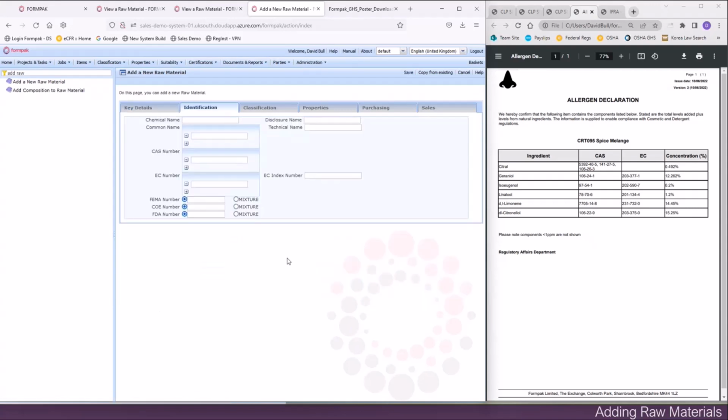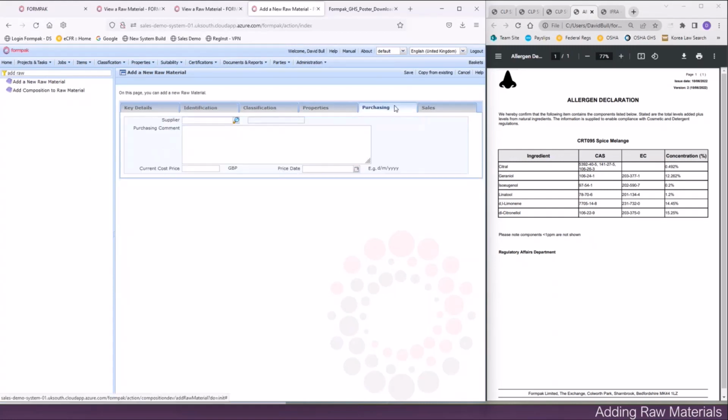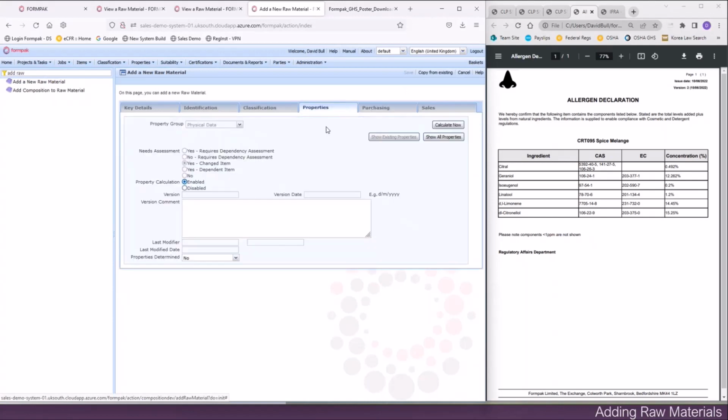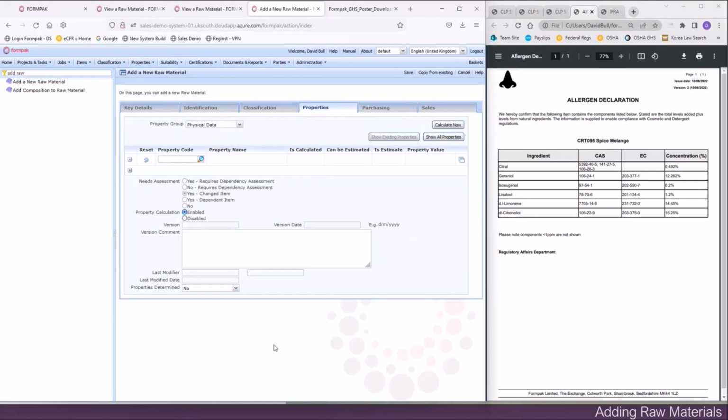In the identification tab, we don't have CAS numbers or chemical names, so there's nothing much to add here. It's possible to add purchasing information, and it's also possible to add properties. However, I'm going to wait until after we've added the composition because the hazards will be calculated from the components rather than adding the hazards in manually.